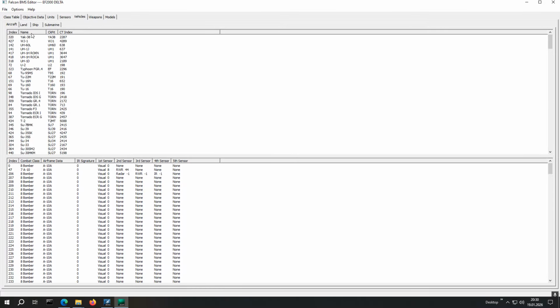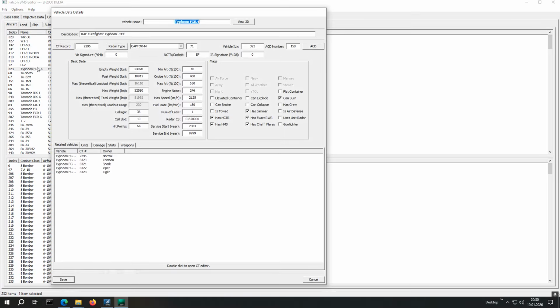So first you need to select the aircraft that you want to replace. I will take the Typhoon FGR4 as an example. Generally, I would recommend to base the Italian or Spanish variant on the British variant and the Austrian variant on the German variant of the aircraft. You can, of course, also replace the other variants if you like, but it includes a few more working steps, not much, but nevertheless.